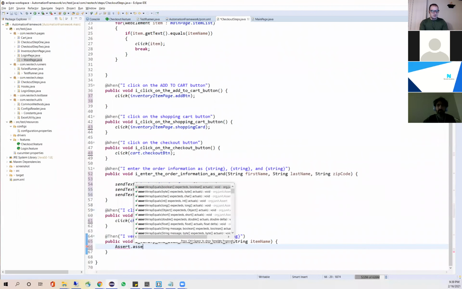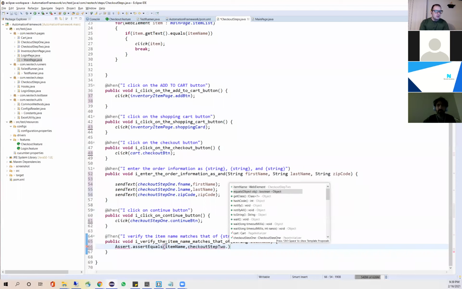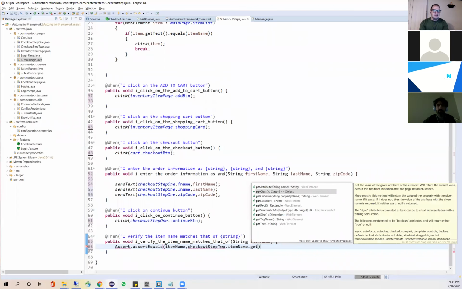We need to say assert equals, and then we pass our item name, and we get the text from the item that we have on our cart. So basically checkout step 2 dot item name dot get text.